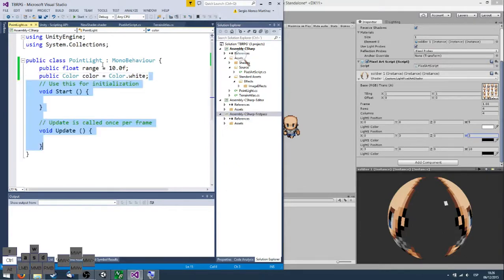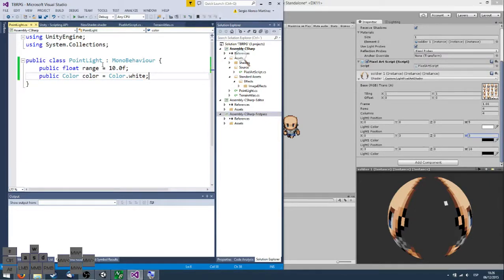It's useful to delete both the start and update methods, so they are not called by a code reflection.